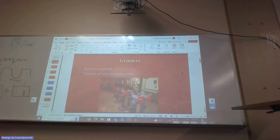If you use it the wrong way, there's a chance you're going to damage the wheel. But I'm not worried about the cost of the wheel. I'm more worried that it can shatter and damage your face, or hurt somebody else. So on the grinder, we always grind on the face, not on the side.